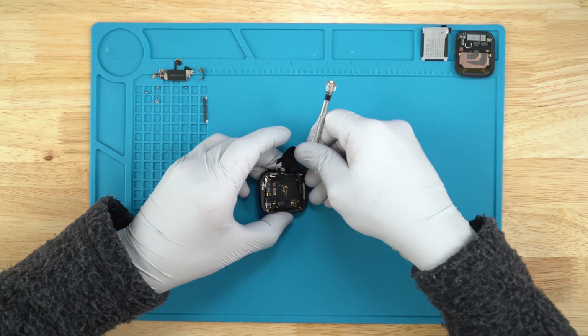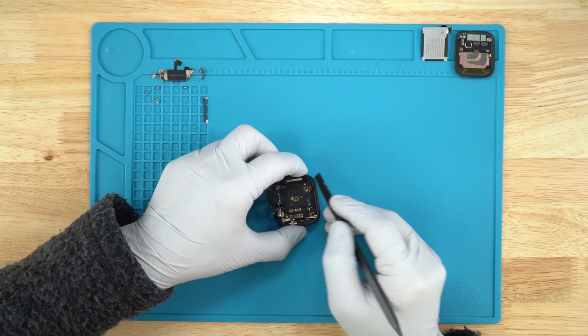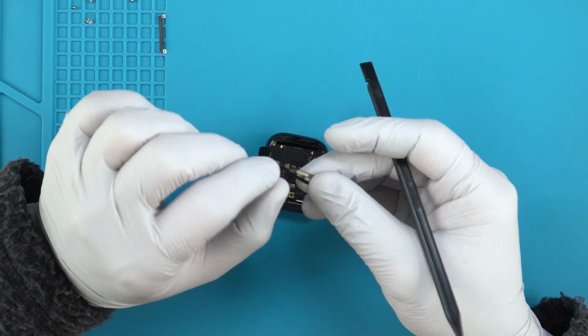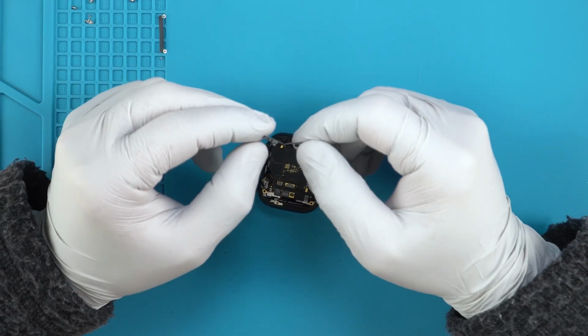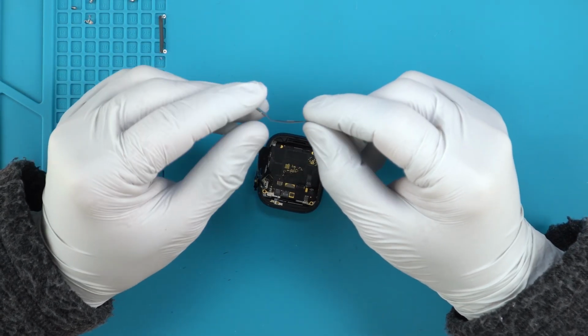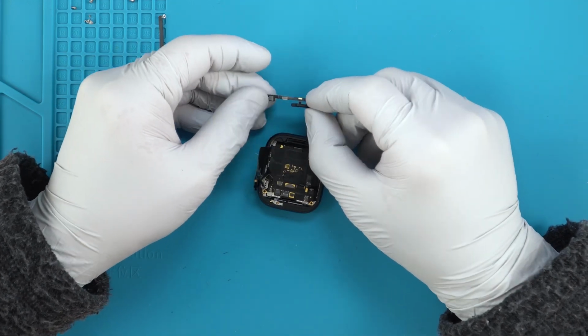Now, do I want to lift that up is the question. Go ahead and do so. It's probably on just double-sided tape, some kind of adhesive. There we go. I could totally be wrong. This could be something else. Again, this is my first time taking a look at this opening up. I also didn't take a look online or anywhere of these being taken apart. We do have that chip there though.